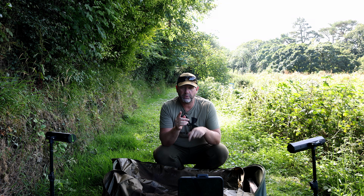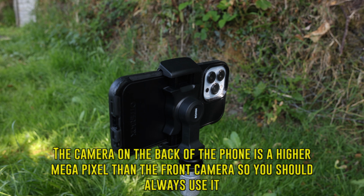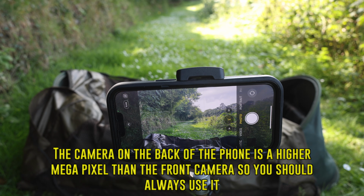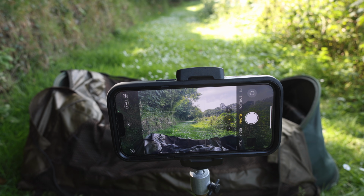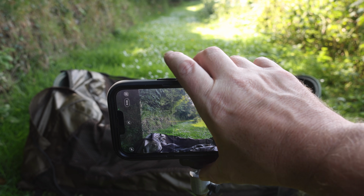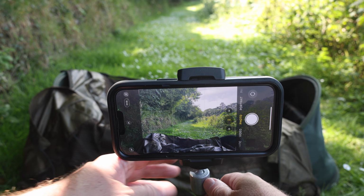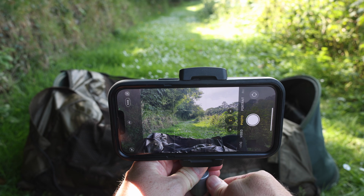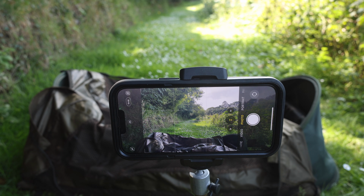So the setup is really simple. I have my phone held by a phone holder that has a tripod mount on it, and that allows me to use my phone on a bank stick. And if you've got rock hard ground, you can buy a very cheap little tripod that will cost you maybe 10 quid on Amazon, and you're good to go. But this one allows me to screw it into the ground, and it's lovely and stable, especially if it's a bit windy. And then I take my phone off it and leave it in situ the whole session long.